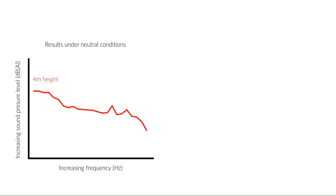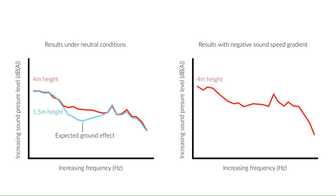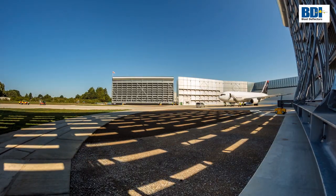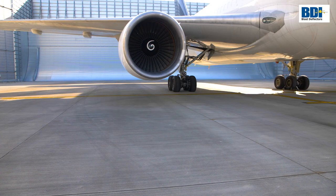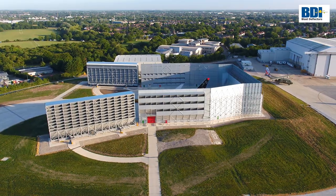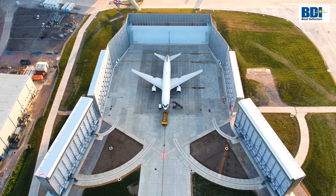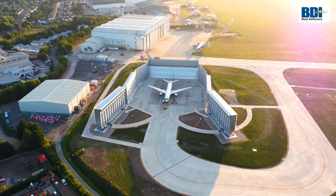In summary, a strong sound speed gradient resulting from very specific weather conditions was concluded to be the cause of the GRE non-compliance. As soon as the weather allowed, the free-field measurements were repeated and the noise compliance limits recalculated for comparison with the in-GRE measurements. The GRE successfully passed all noise compliance tests, but not without a few sleepless nights for all of those involved.